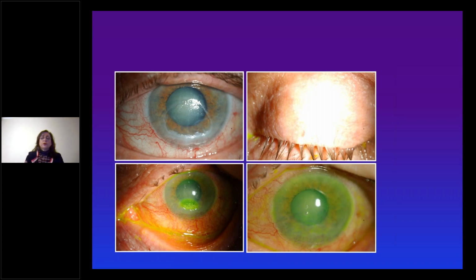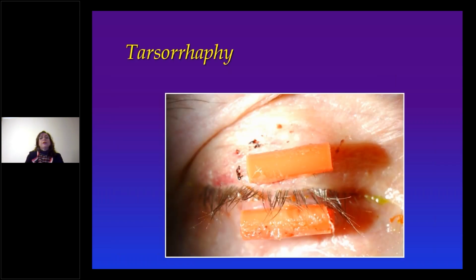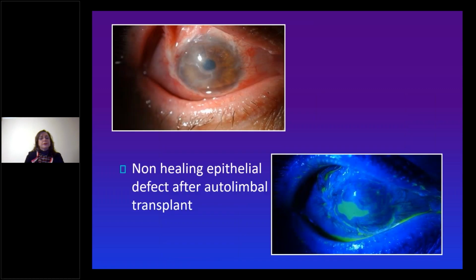The advantage of Botox is that you can always lift the lid and examine the eye and see if the ulcer is improving or not. But if it's not effective, then tarsorrhaphy is the gold standard, and most neurotrophic ulcers will heal if you do a tarsorrhaphy. We usually leave it in place for about a month. Then we remove the bolsters, and we can open the tarsorrhaphy later on. However, people don't like it because it's disfiguring, but sometimes it is the only way to treat these ulcers.